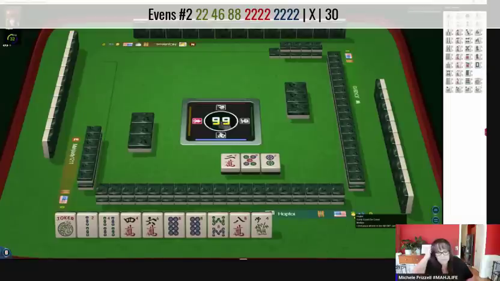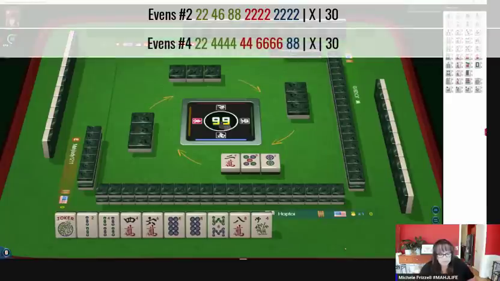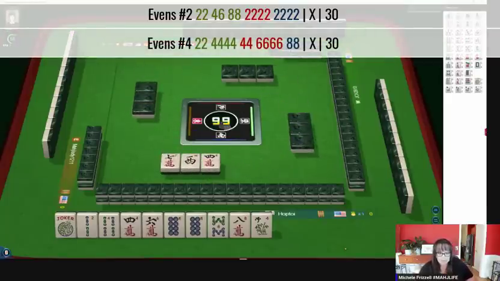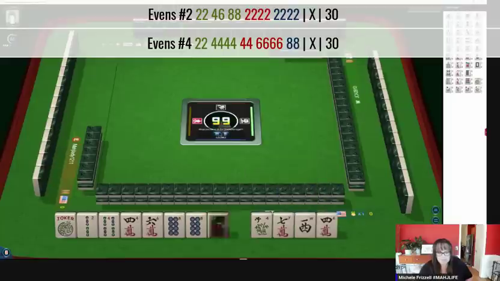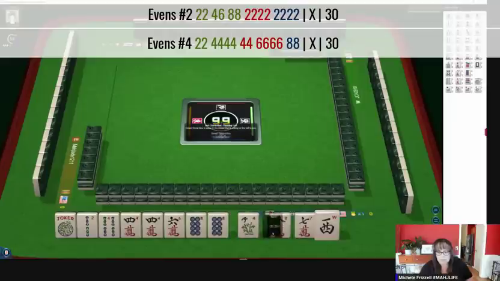2-4-6-8, second hand down, maybe like numbers. Oh, no, no, that's not the second hand down. Wait a minute. I'm taking the fourth hand down, not the second hand down. I suppose we could maybe try that. Let's see. Oh, we got a keeper, though. This is the fourth hand down. I misspoke. We're definitely going to want to keep going. I think we should let the eights go.